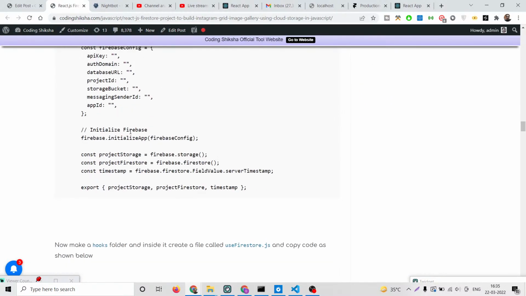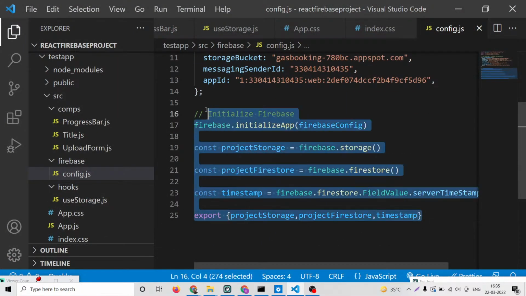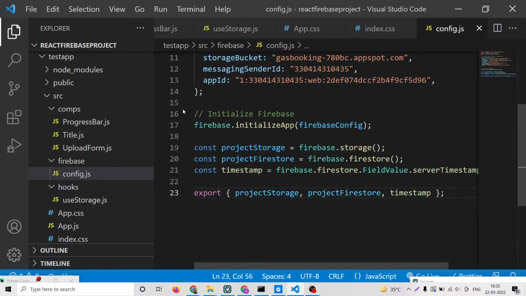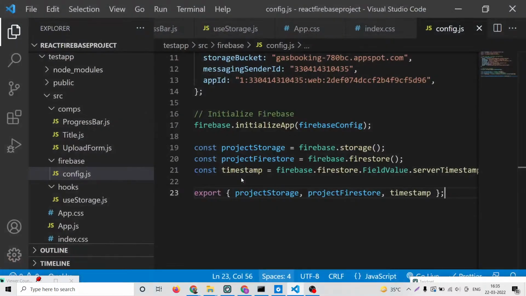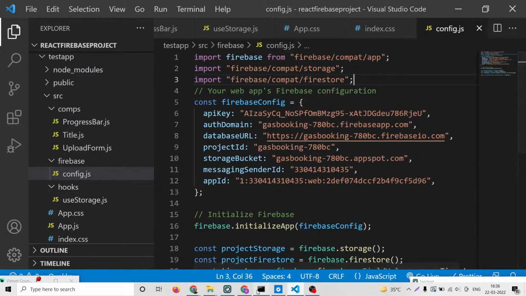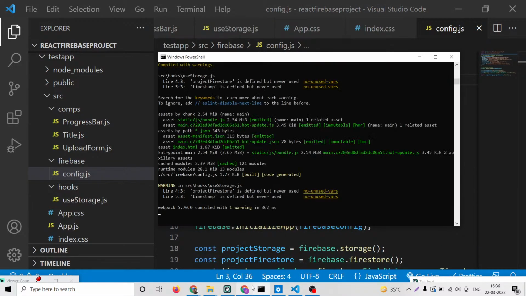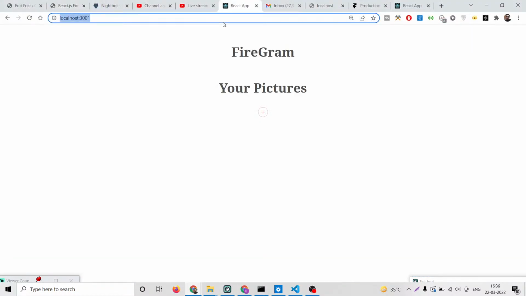I have written this code here. Yeah, I think I am making a mistake out there. Let me paste this code once again. So now you can see, guys, it is compiled successfully. Now no error is there. Sometimes a typing mistake can occur.